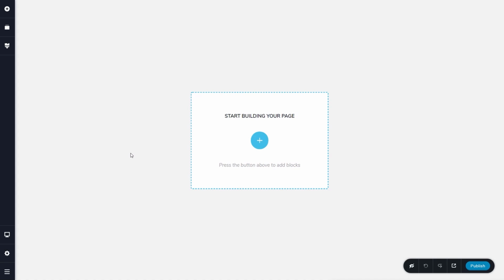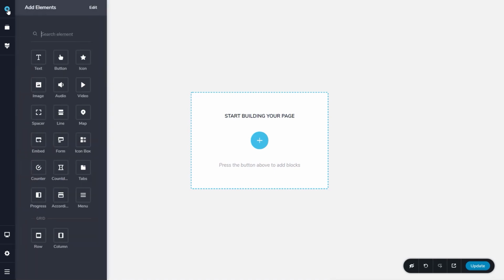However, most of it is going to be exactly the same as what you're used to if you've used Brizy before. Now, if you're new to Brizy, let me just give you a very quick overview of the interface and where things are laid out. On the left-hand side, we've got this little strip section, which allows us to do most of the key things when it comes to building pages. We can click the first option, which is Add Elements. Now, elements are basically the same as widgets when you're talking about things like Elementor and things like that. It's just the building block elements of any particular section of your site.